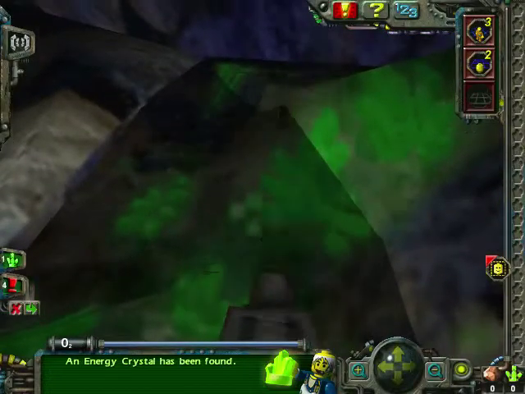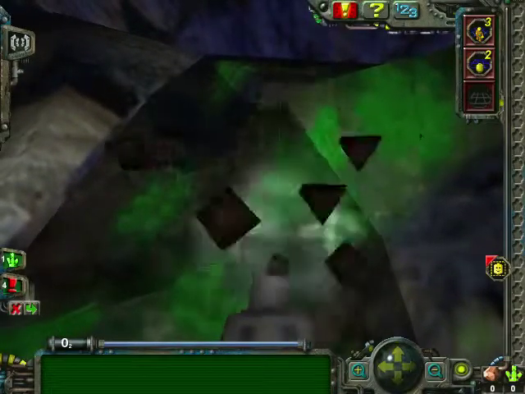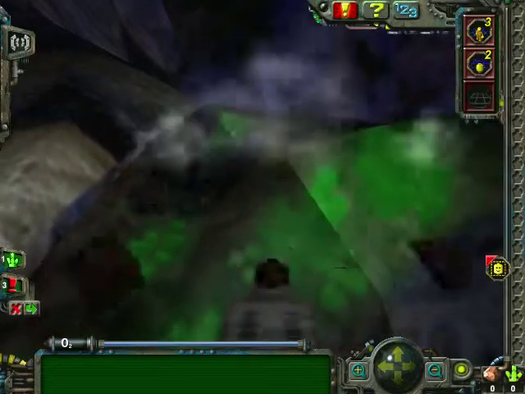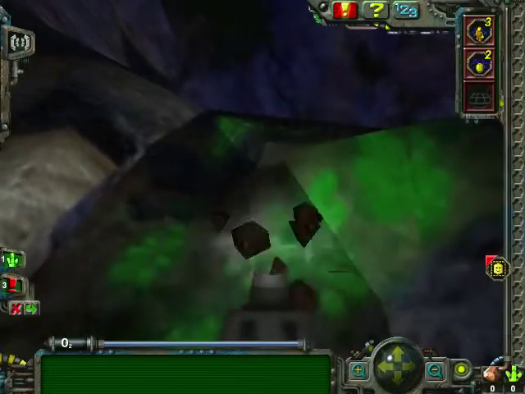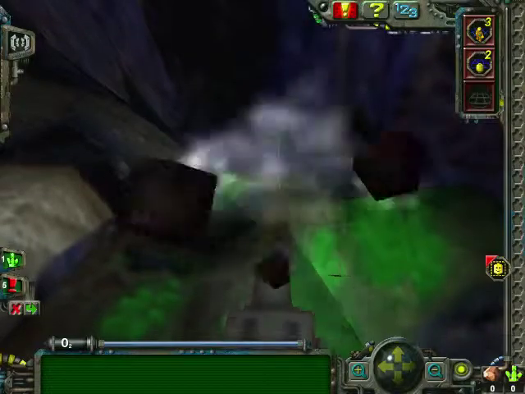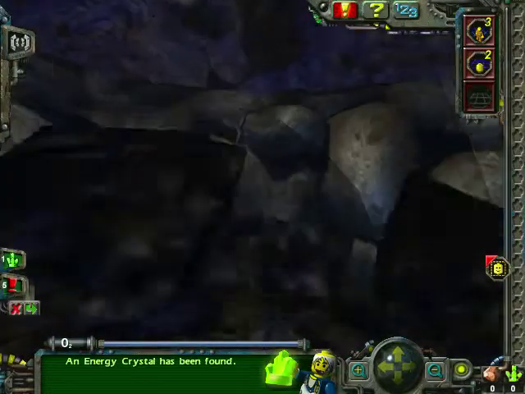An energy crystal has been found. Yeah. A landslide has occurred. Yes. A landslide has occurred. Okay. Oh no.